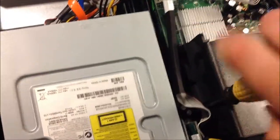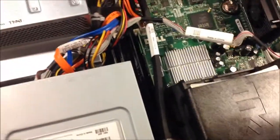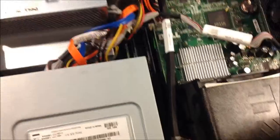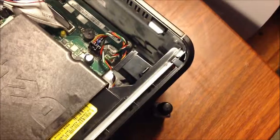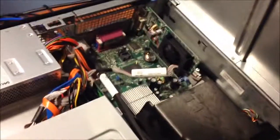Make sure it's lined up like mine is. You'll know when it's in because it will stop tightening — it'll tighten up. Then put your cover back on. Line it up with these holes and the tabs at the bottom there, just line them up, and push it down. And that's upgrading the processor in the Dell OptiPlex GX745. Any comments or questions below.